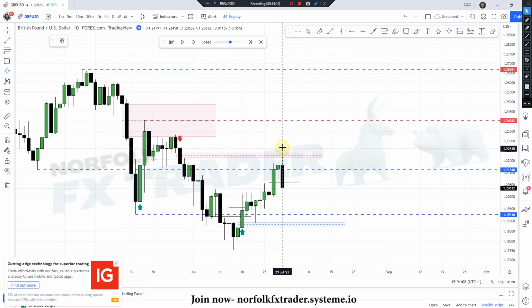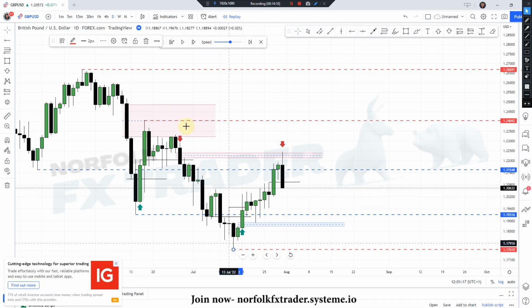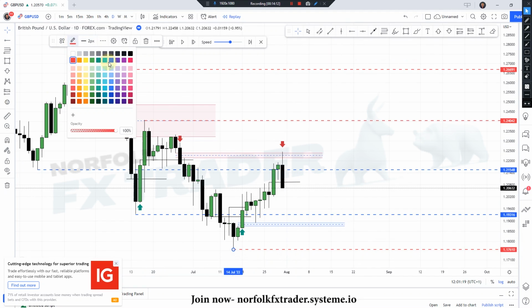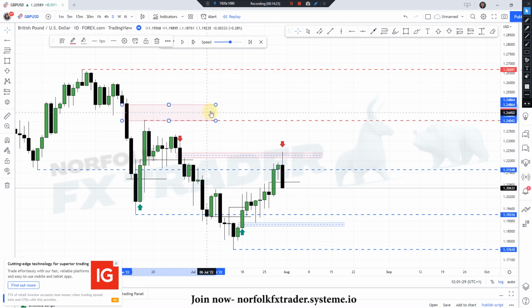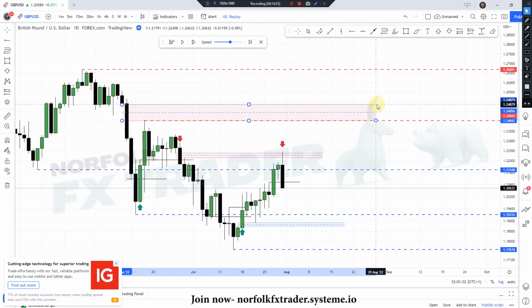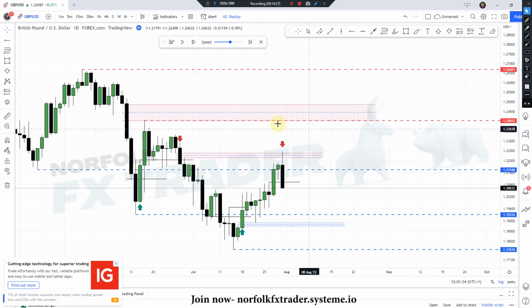So currently, we're now looking for any tests of this level to look for any sell trades to go back to these lows. But before price is going to go to those lows, it would have to go to this area first. So this will be your first area expecting price to head. Now currently we also have here, I'll mark this off, this area of imbalance still above. Now this tells me that price still needs to go back up.